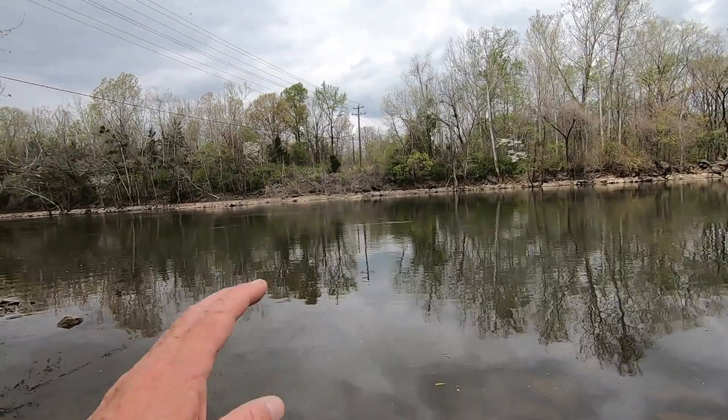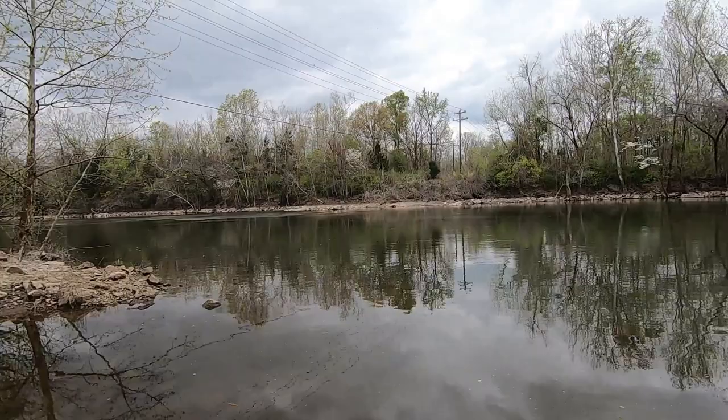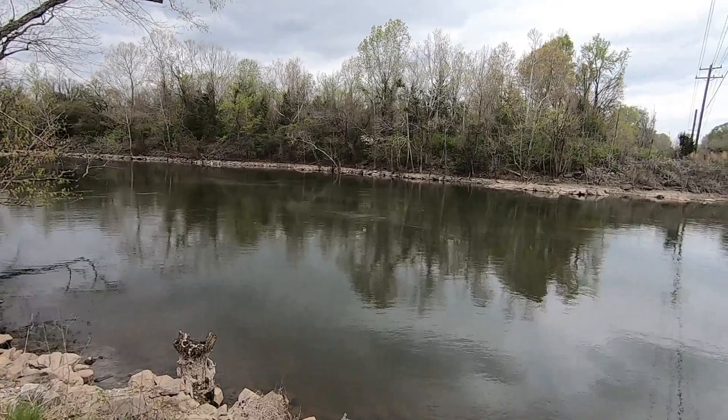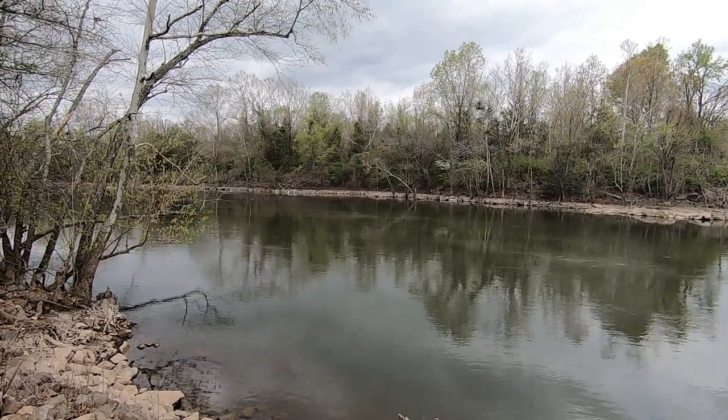A lot of them have never heard of the Gaston boat ramp either. You can see a little bit of current in the middle, then it's kind of dead — see these leaves floating, not even moving downstream. I'll show you another spot. Notice how there are no trees in your way when you're standing down here on the bank, so you can get a good cast without getting hung up in the trees.